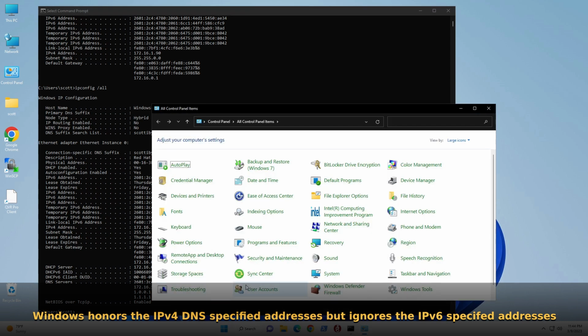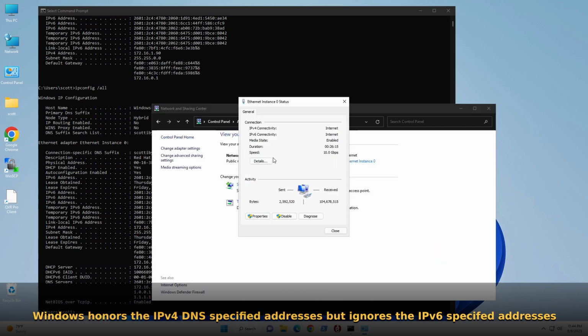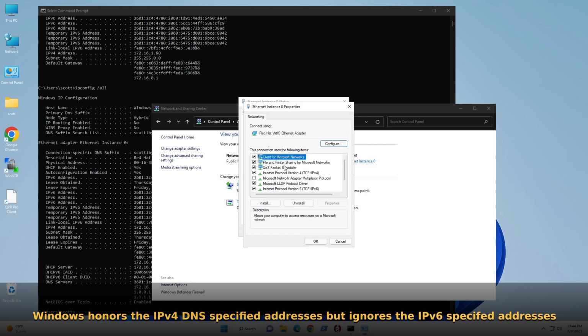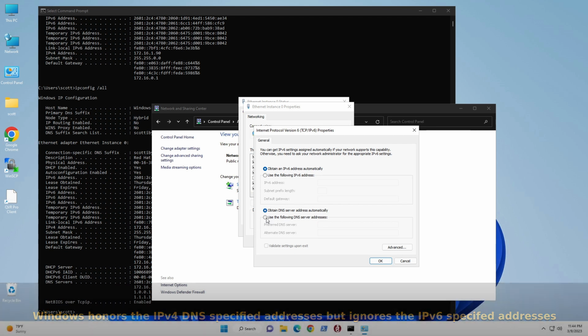So this is really interesting, because then if I go into Control Panel and I go into Network and Sharing Center and I click on my Ethernet interface and I go to Properties and I go down to IPv6 and I go to Properties there, it says it's obtaining an IPv6 address automatically, which it is, and it says it's obtaining the DNS server address automatically, which you would think that it would, but in this case, since I have my router set to manually designate those addresses, it should have picked up those addresses, but it did not.